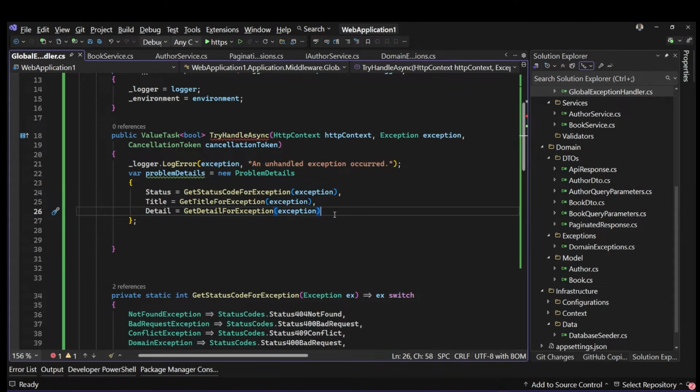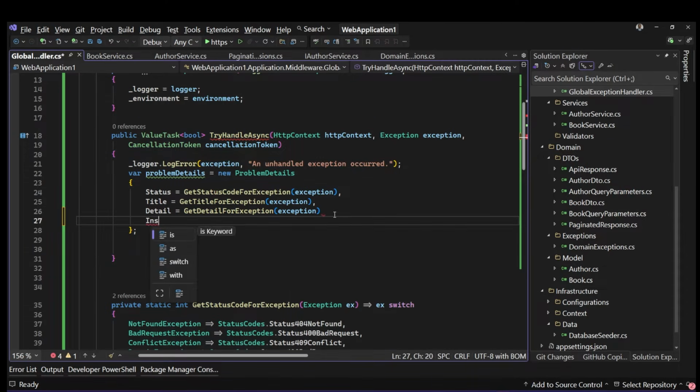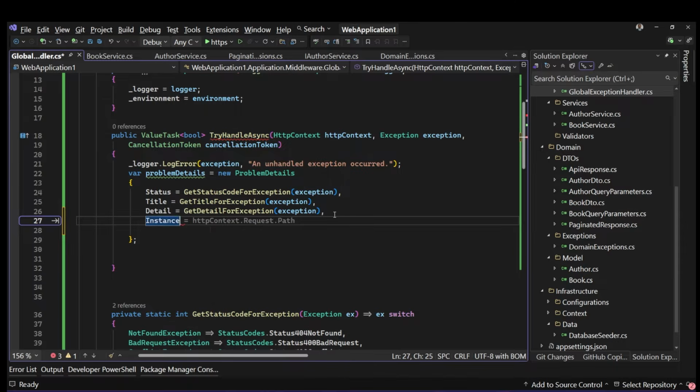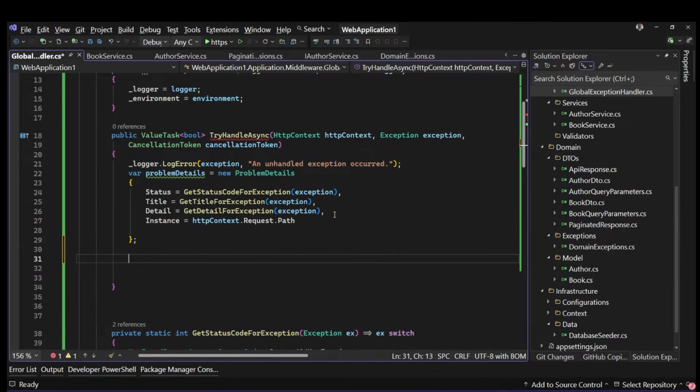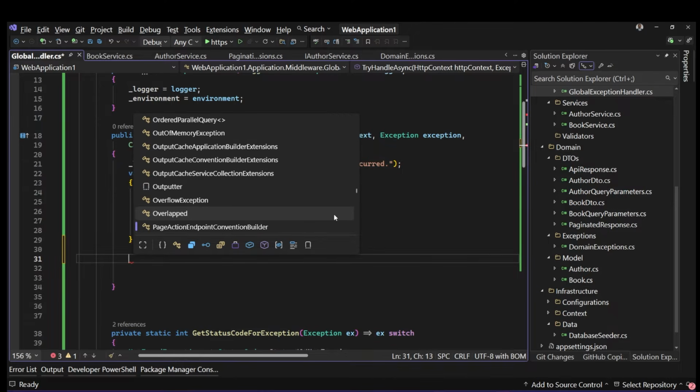Now let's say that, hey, we get the details. What about the instance? Normally it has this. Let's put this guy up like this so that we get the instance coming in, and then this is it. So when everything happens like that, what we want to do is, hey, program DTO, right? So we're going to say program DTO.